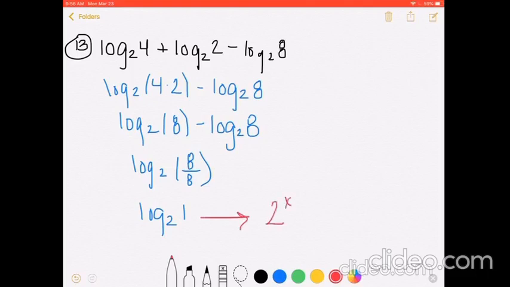Now, even though this is fully condensed like our directions ask, we do know how to evaluate this. So over in red here, we're going to go into exponential form, and we're asking ourselves 2 to what power is 1, and that answer would be 0. So here's an example of a multi-step problem. In this problem, we used product rule, we used quotient rule, and then we evaluated. Now you could have evaluated straight from the beginning, and you would have gotten the same answer. So if you did, 2 to the second power is 4, that first log is 2, 2 to the first power is 1, and so on. If you evaluated at the end, you still would get x equals 0.